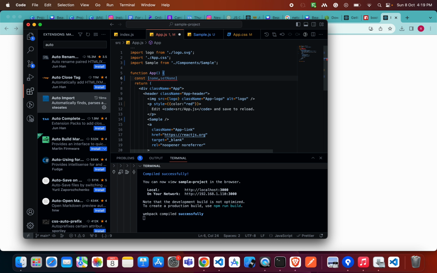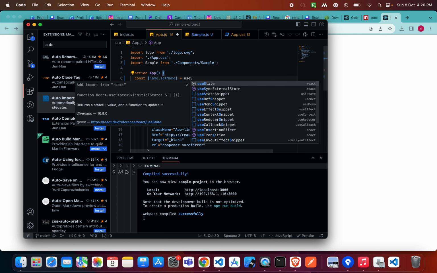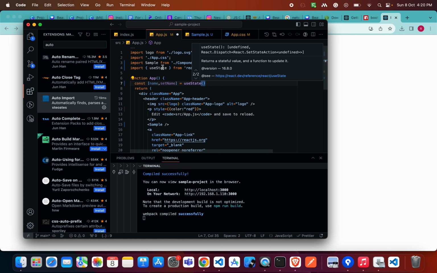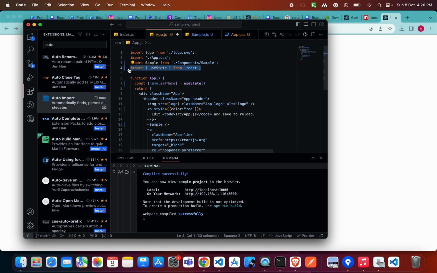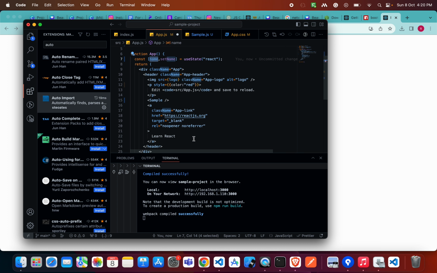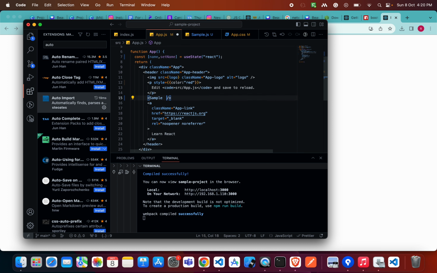This is the normal syntax for useState. useState comes from React, so it is automatically imported here. Inside useState you can give the initial name. I'm just giving React, and wherever you need to replace it, you can call setName and replace the value. Now if you want to pass this name there, you can pass name equal to name.